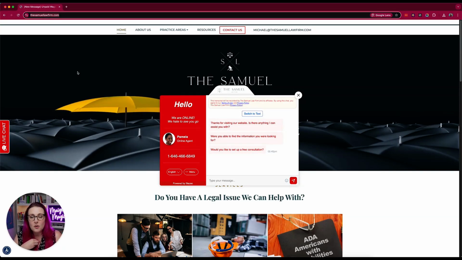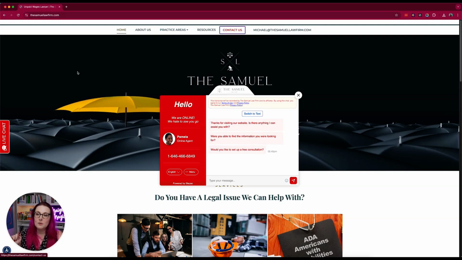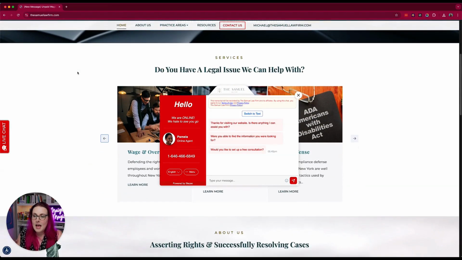If I struggle to navigate using the mouse because I have motor difficulties or physical limitations or disabilities, or even situational impairments that make it difficult for me to use my mouse, I have no way to dismiss that element on the screen when I don't want it. So now we're down on the accessibility widget again. Now I'm on home, about us, practice areas, resources, contact us, the email. And I still can't read the information because there's a pop-up window in the middle of my screen. That means the focus has been stolen and I can't get rid of it. Maybe I don't actually have the ability to use my mouse at all.